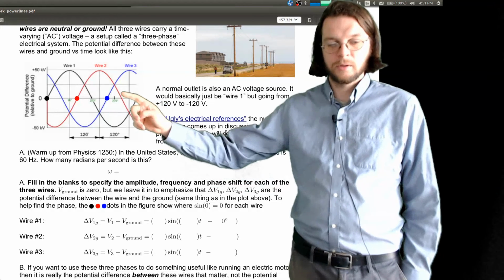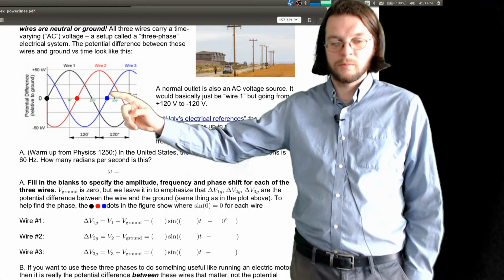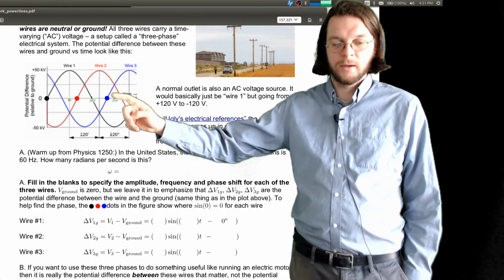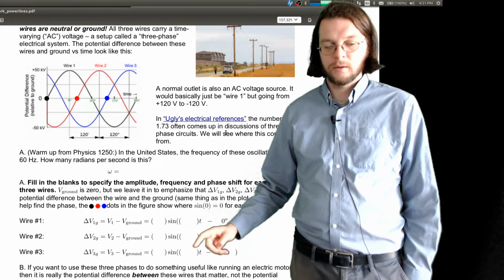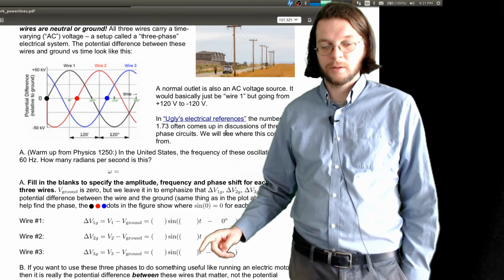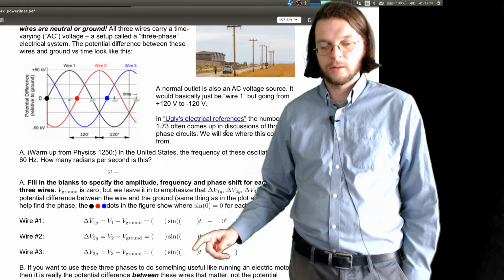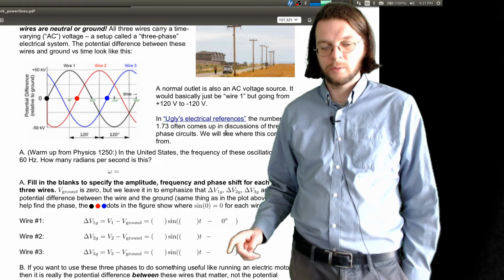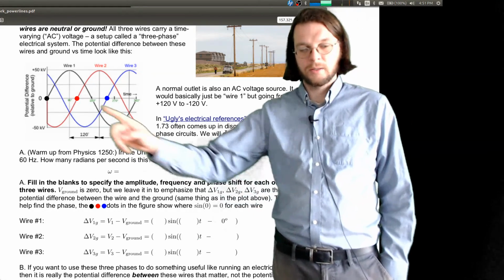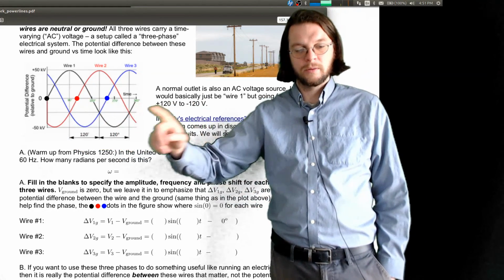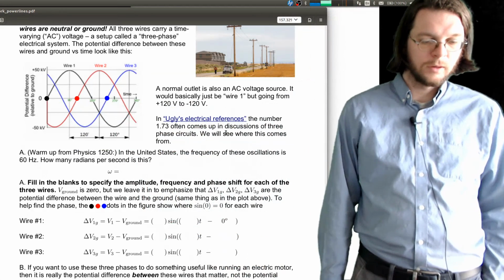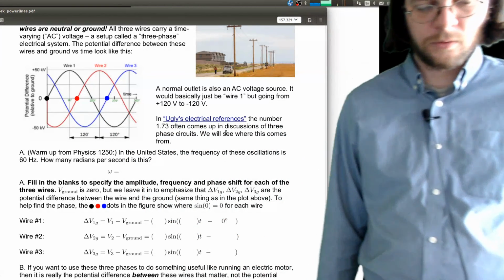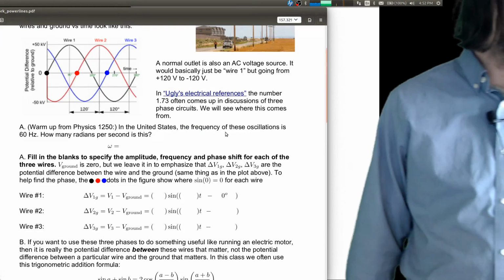And then same thing with this wire: at some later time, this sine function is equal to 0, and the time is non-zero, so it can't be because of that. Instead, it has to be because this thing ends up being equal to the phase. And so if you stare at these, I have the angles written down there, that can help illuminate that. So that's the idea of this worksheet.